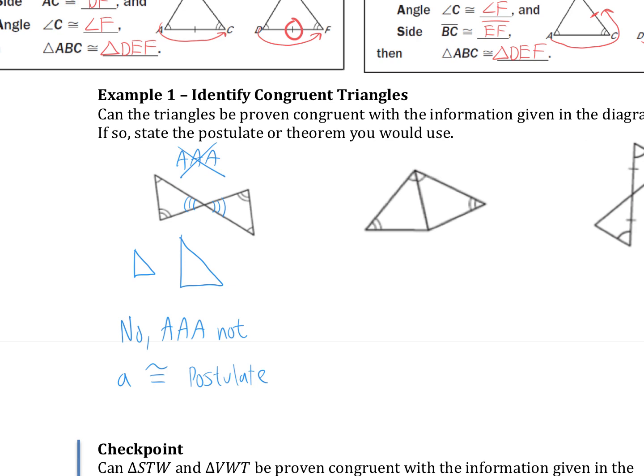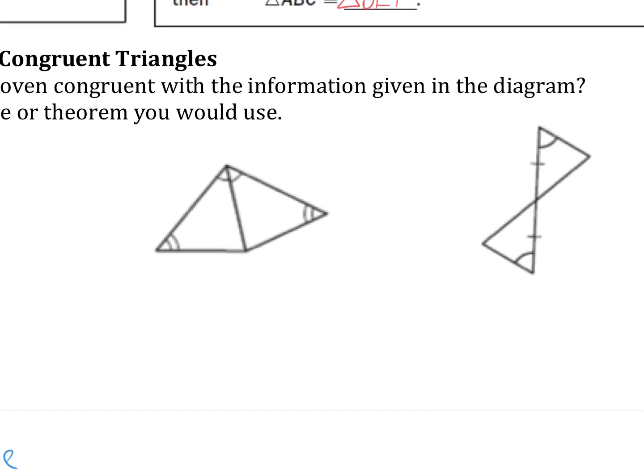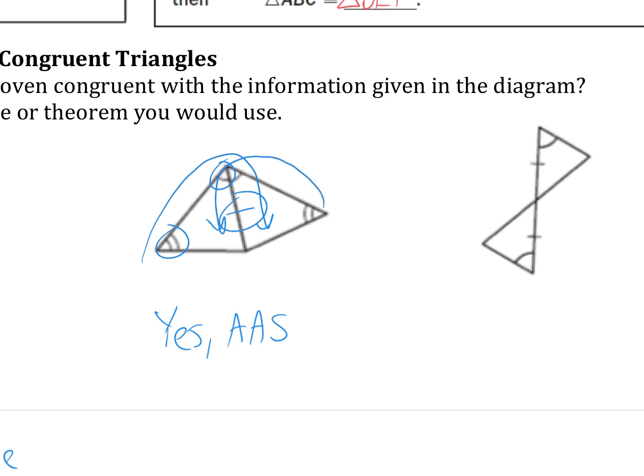Okay? How about the middle one here? Okay, looks like we have two angles congruent. Are there any vertical angles or shared sides? There is a shared side in the middle here. So if we go around the triangle, we have angle, angle, side, okay? Angle, angle, side. So this is going to be yes. And we have angle, angle, side. You also want to check with the other triangle that it's going the same direction. We have angle, angle, and then the side is outside the two angles.